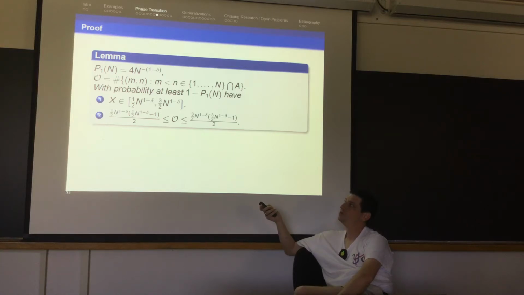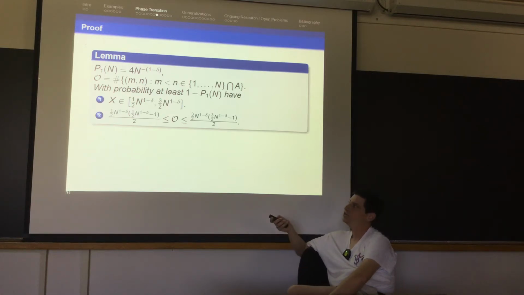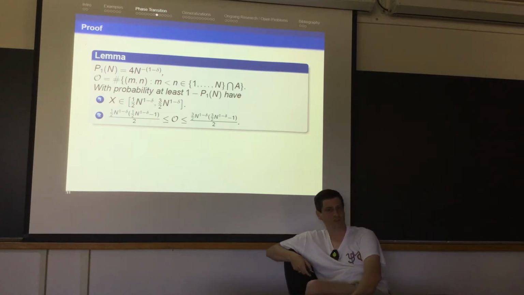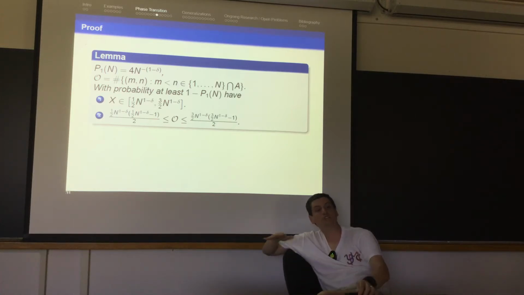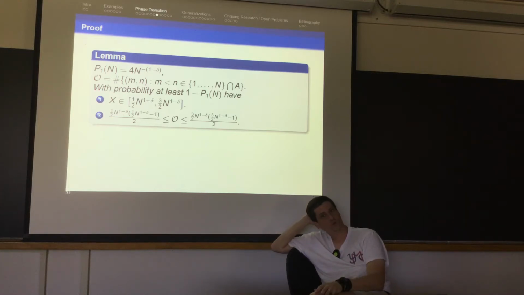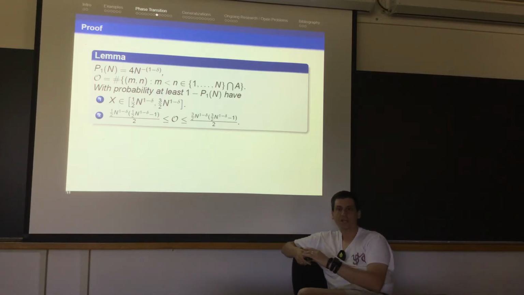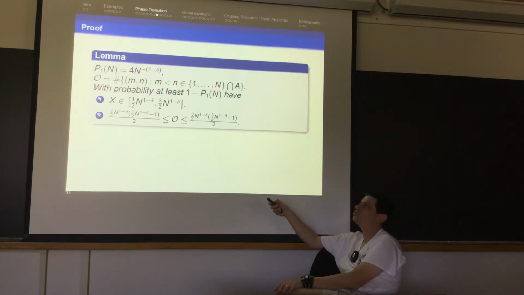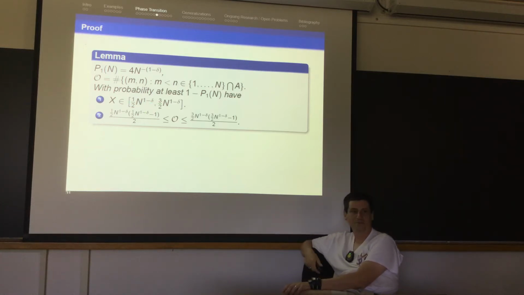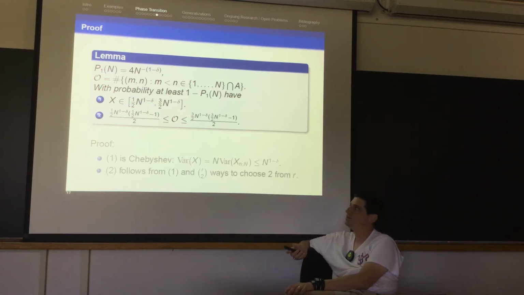Well, we know with very high probability, x is between 1/2 the expected value and 3/2 the expected value. And then we can use that to get very high probability that the number of pairs is in this region. We can be extremely crude here because they're going to be very well separated. When the decay is not so sharp, then we have to be far more careful. This is extremely crude to be different by this much. We could do a lot better than this.